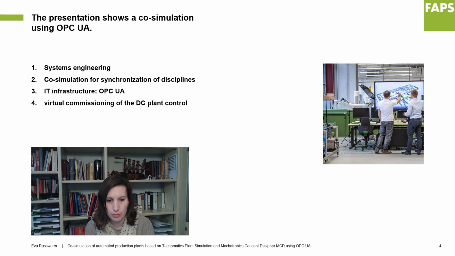The systems engineering approach is undergoing constant change and is already being used in many companies as a part of product development. This approach, which offers many advantages in collaboration, efficiency, and product quality, as well as in cost, can meet the challenges which come out of Industry 4.0. Various tools are needed to implement systems engineering. You can use a PLM system for collaboration, but there is also the possibility to use other infrastructure such as the OPC UA communication standard. I will show you a combined form of co-simulation for the used disciplines, which I already told you.